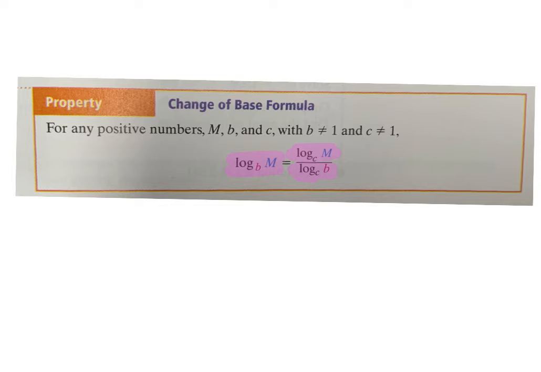They give us an example using it on the next page, but I actually want to show you one really quickly before we do this next one, because I want to tell you exactly what you're solving for. So let's say I had something like log base 3 of 27. That's easy. 3 to what power equals 27? I don't even need a calculator for that, right? But then if I had something like log base 3 of 30, it's not easy. I don't have any idea because it doesn't go straight in.